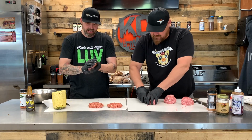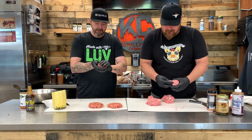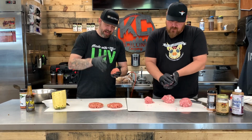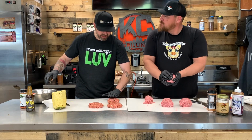To everybody out there watching, I mentioned the binder earlier, and that can help kind of hold your patty together. If you have breadcrumbs or an egg you can crack in there, that helps a little bit. But I noticed that sometimes when you use breadcrumbs, it can give you a little bit of a drier taste.